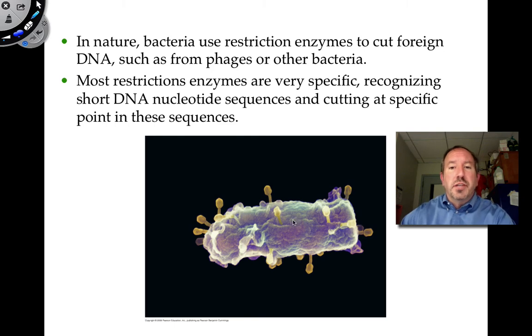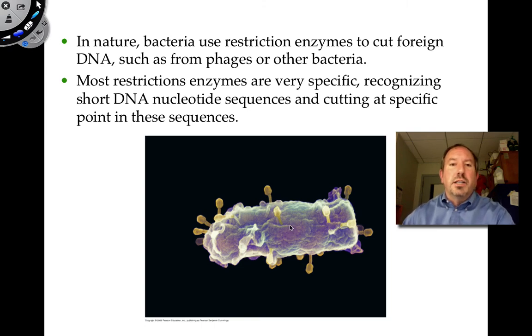I believe it was discovered in the 1970s, fairly recently, that when a bacteria is being invaded by viruses, that's what this picture is, one simple way in which they defend themselves from a phage is that they have these enzymes that cut DNA. And if they can mark their own DNA, the enzymes will simply cut virus DNA, and it's a way in which they can survive. And so scientists, I think at MIT, discovered these restriction enzymes.